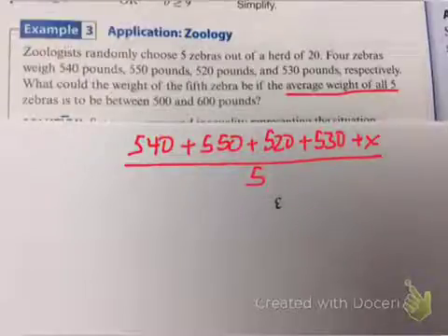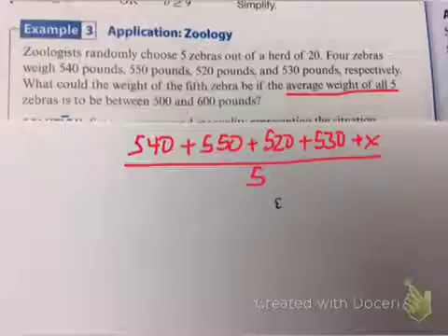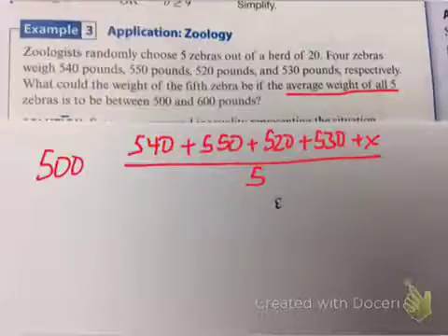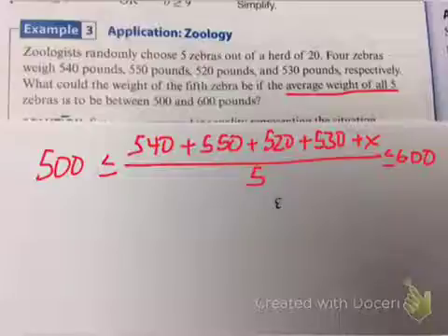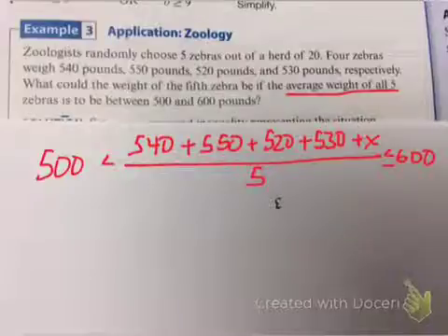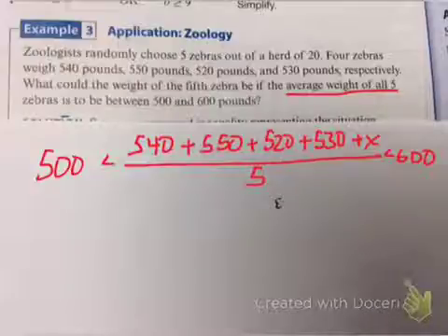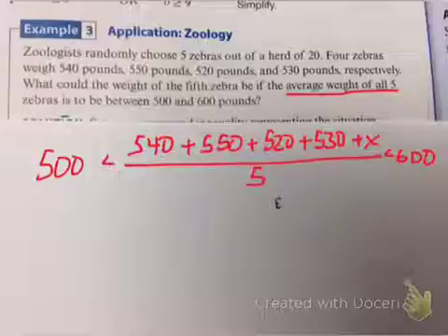Now, what are we saying about that average? We want it to be between 500 and 600 pounds. So it has to be bigger than 500, less than 600. Actually, it says just between, so we're not going to include the value, so just less than. Because it says between. Now, I think your textbook actually does use less than or equal to, but between 2 numbers does not include the 2 numbers. So that's a technical mistake that they make in the textbook there.